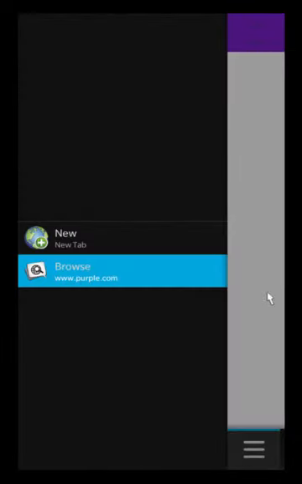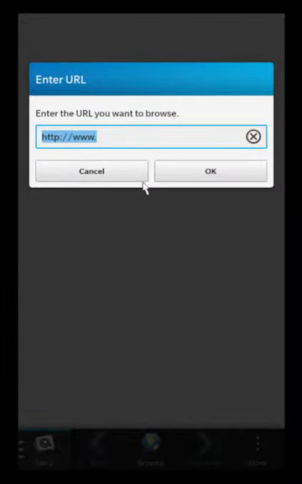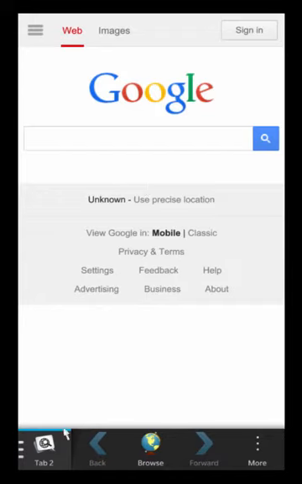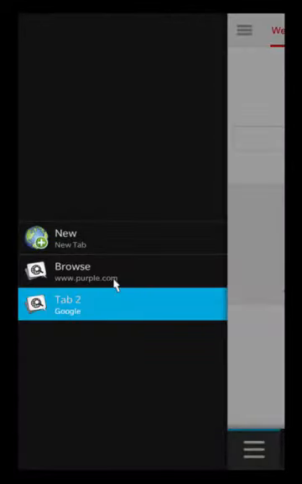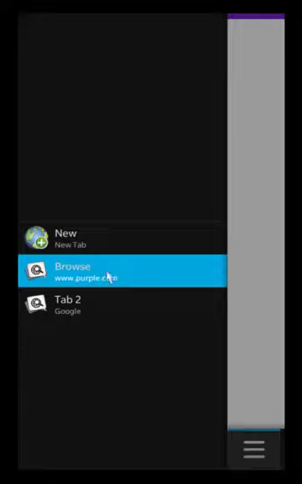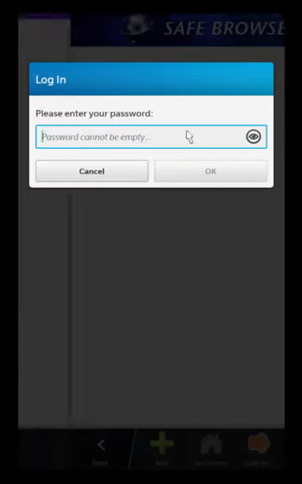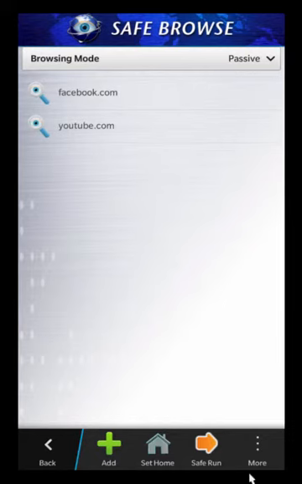As you're browsing, you can also browse multiple tabs. So click on new tab. You can go to, I don't know, google.com. That'll take you to google.com. So you now have two tabs open, one for Google, one for purple.com, and as many tabs as you need. You can just have them open like that. Keep in mind, obviously there are memory concerns and everything. So that's really it. That's pretty much all there is to the app.